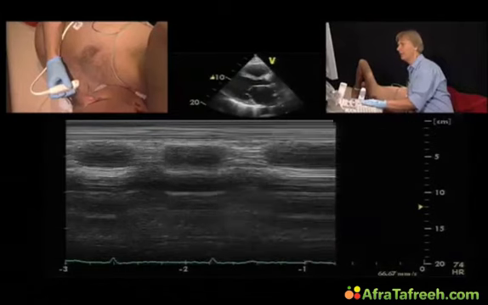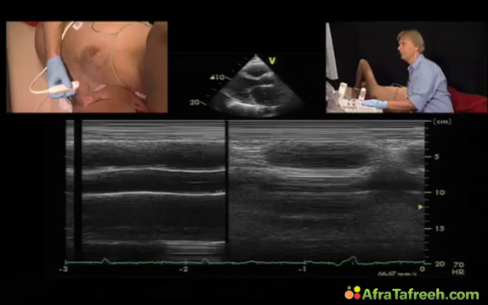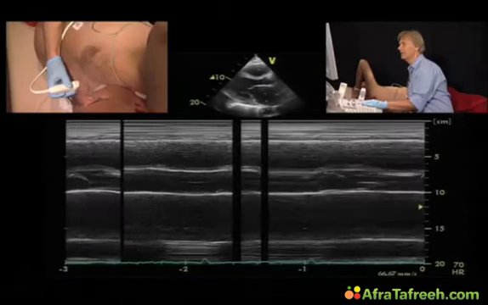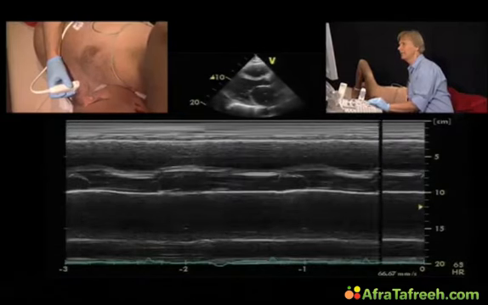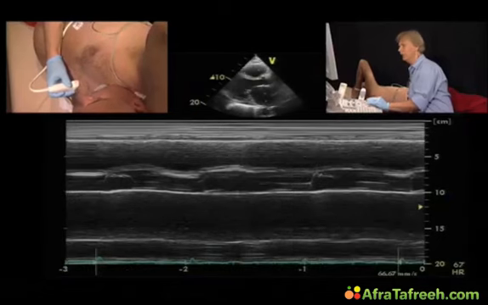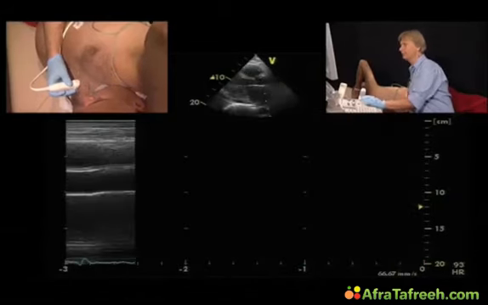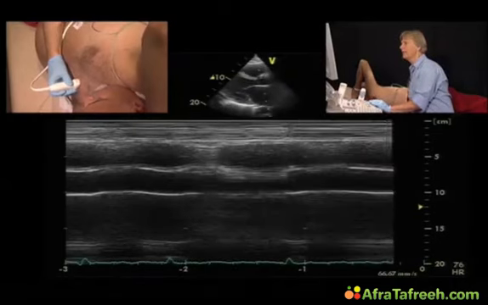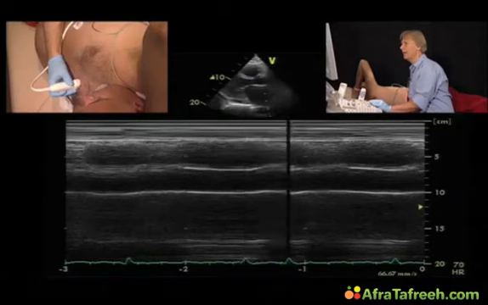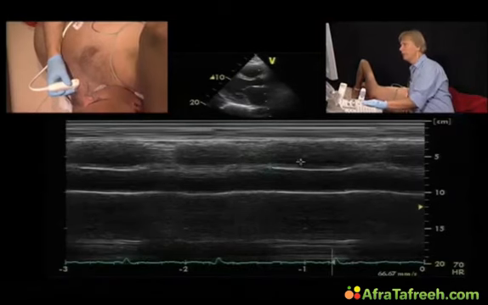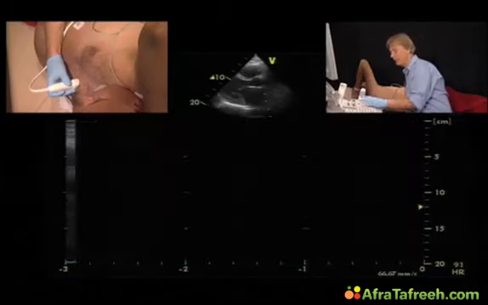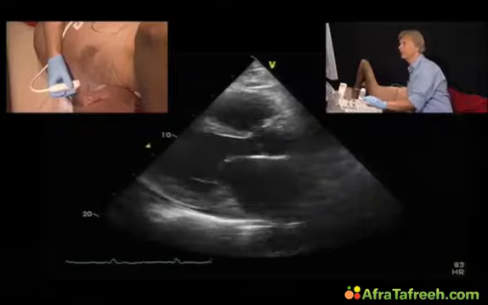If you take a look at the aortic valve, we can place an M-mode through the valve. You can see that there seems to be almost premature closure of the valve. There's a slope here, which means we don't have a very high cardiac output. What else you can see in the M-mode is we have an aortic root which hardly moves, so there are no large excursions. This also correlates with a reduction in left ventricular function.